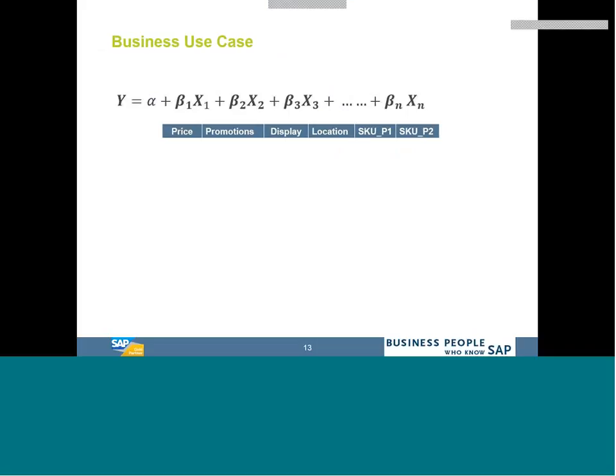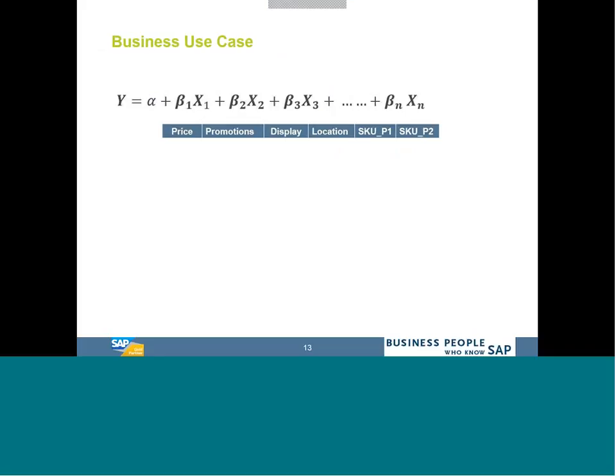Mathematically, we could represent the equation for use for regression in this case. Here y is the dependent variable, and in this case, it is the dollar value of sales revenue. x1, x2, and so on till xn are independent variables which influence sales revenue. The most significant independent variable is price. In this case, x1 is price. We have promotions, which is a percentage discount provided on the product. This would be x2, a score for our promotions.